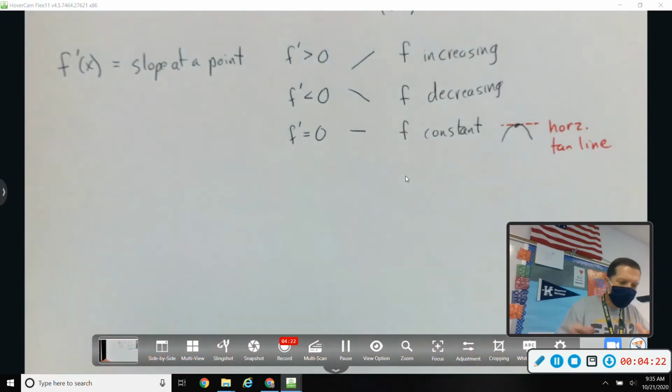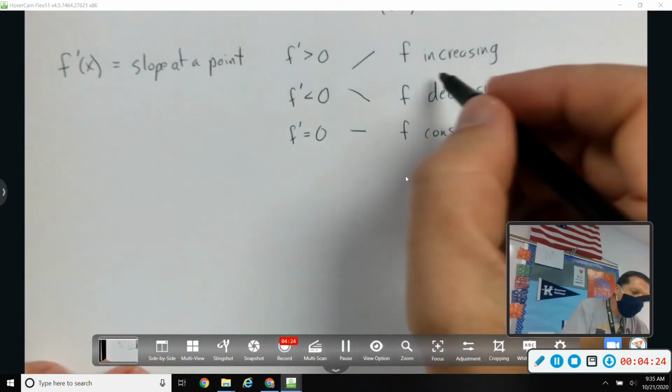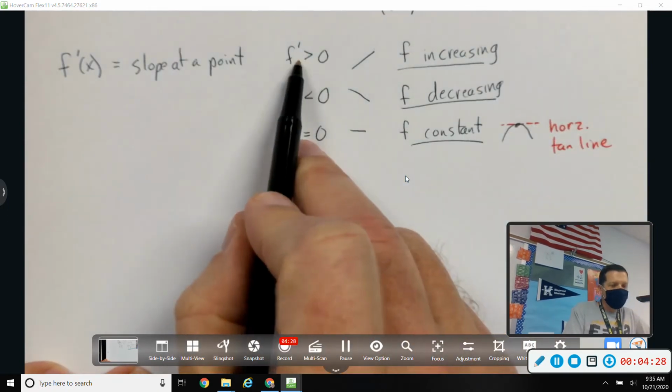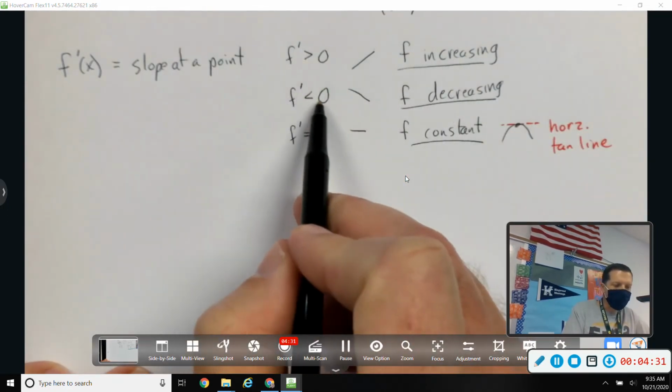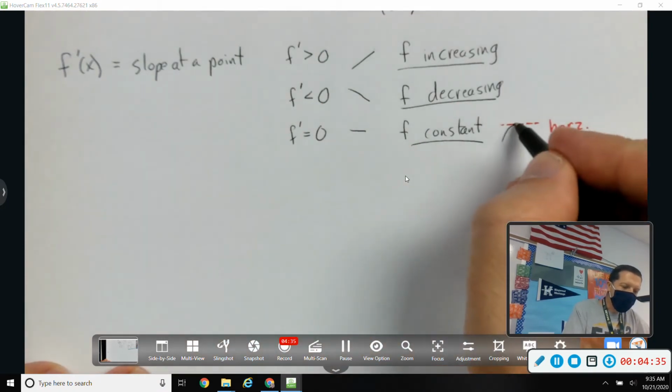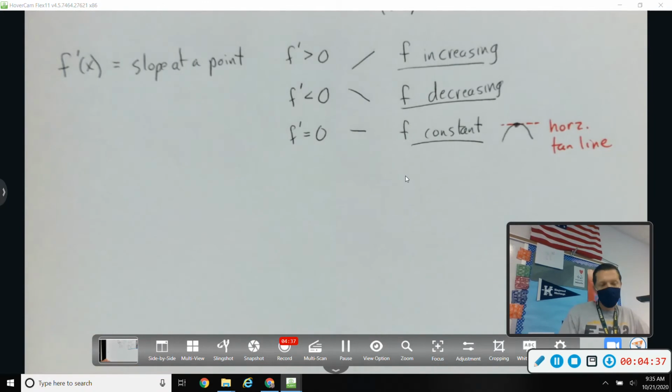All right, all of that's review. We know all of that. We hadn't maybe used these words before, but I think it makes sense. If the slope is positive, we're increasing. If the slope is negative, we're decreasing. If the slope is 0, we're at a point that's constant. It may not be constant for long, but we have a point that's constant.